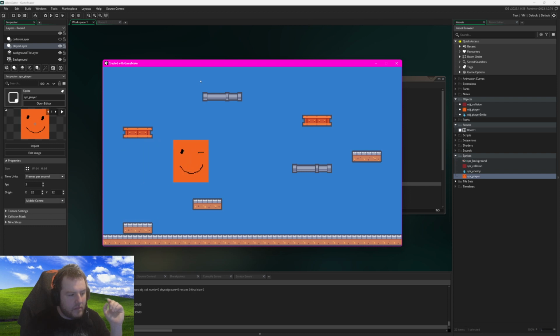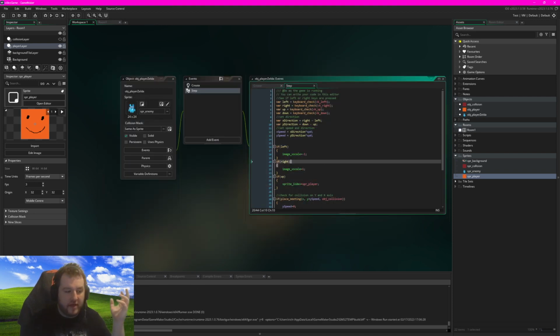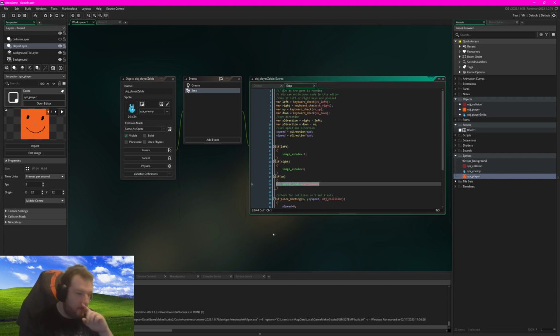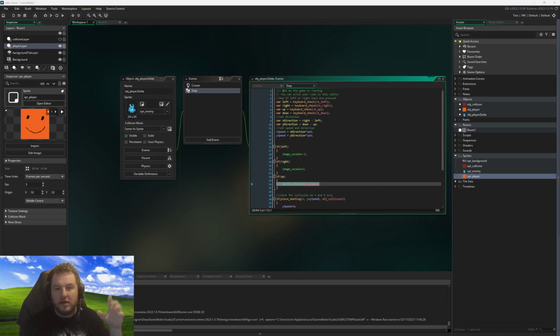So we can obviously fix this because we would have a proper sprite that would be set up, but you wouldn't ever use that. But that's how you actually change the sprite. If you want to change the sprite, you just use this sprite_index equals then whatever sprite you want, and it'll change it, and then you can change it back. So that's how you make a basic dungeon crawler setup for your player if you're wanting to have that sort of control scheme.